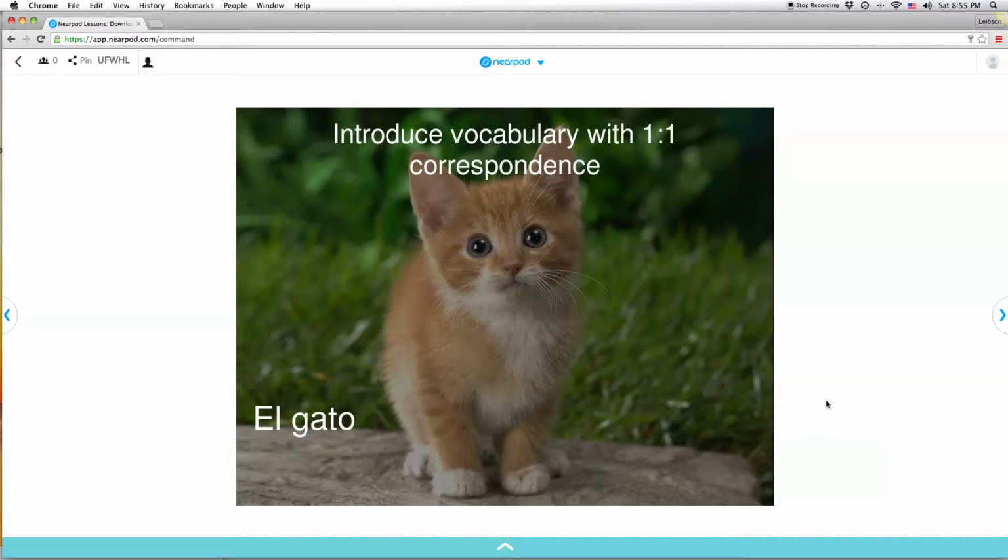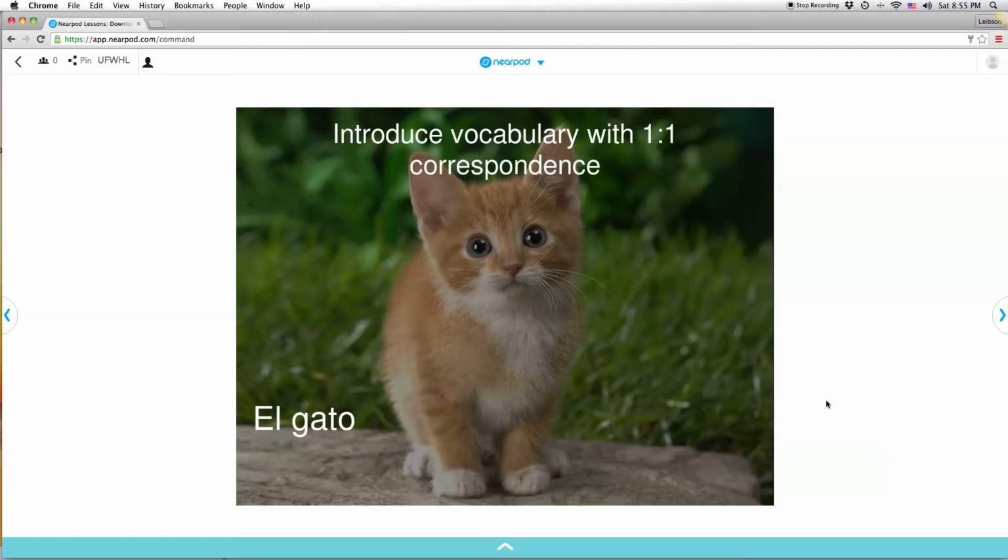Then they see it, sort of to mimic the way that we learn languages or learn our first language, which is through hearing and speaking, listening and speaking, and not necessarily through reading. Reading comes after.